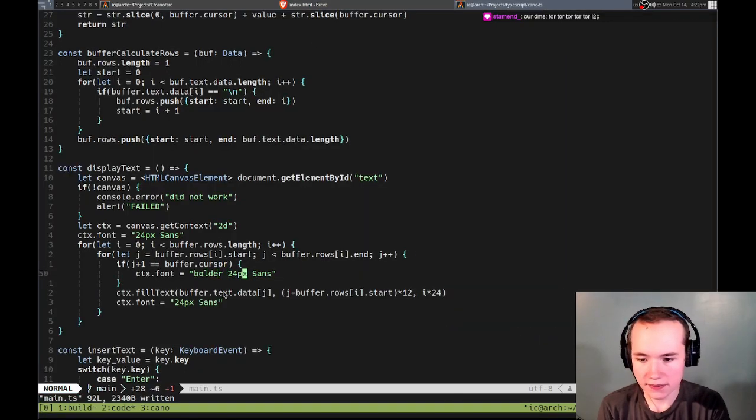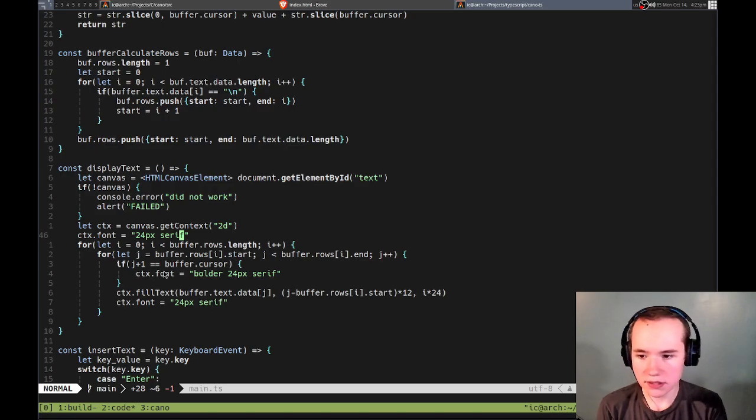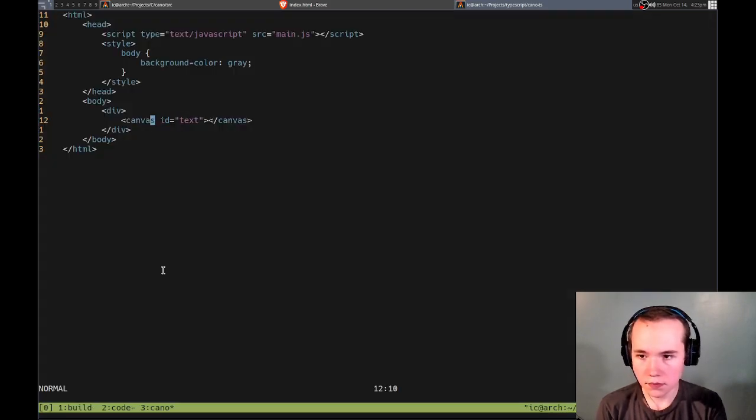What is this? So, why is it all bold now? Change the width. Width equals, let's do 1000.